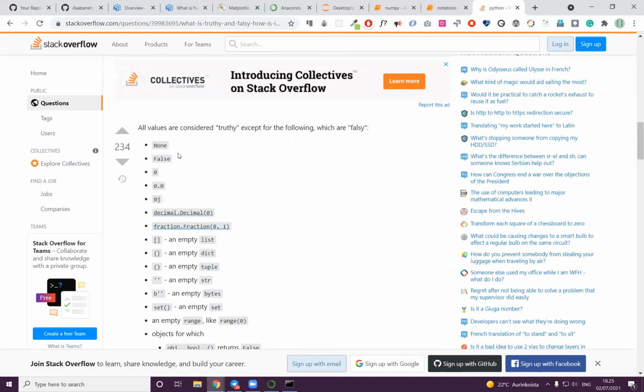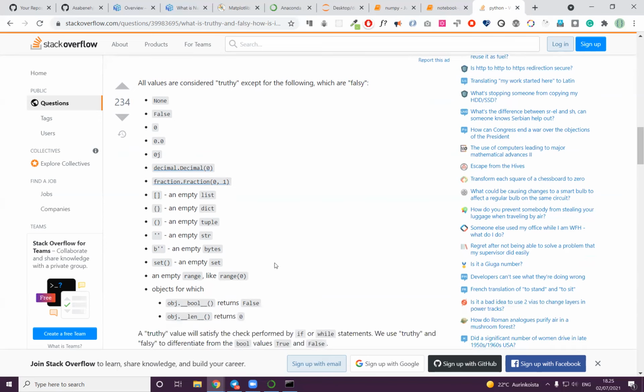None, yeah, so None, False, 0, 0.0. This, as you can see, is also a complex number by itself. And decimal, I've never used this. And an empty list, an empty dictionary, an empty tuple, an empty string, an empty bytes, and an empty set.